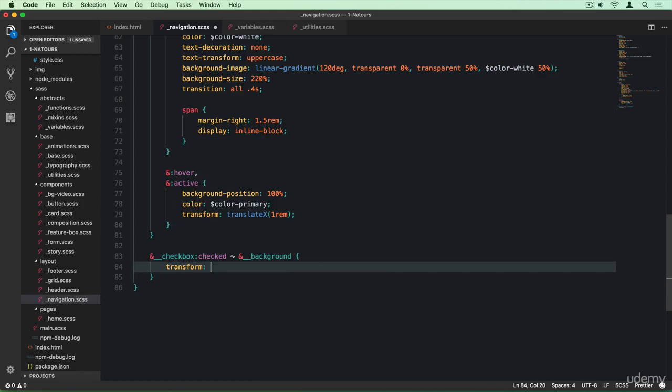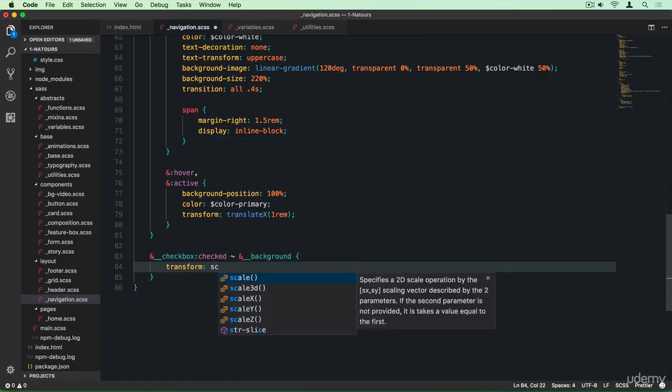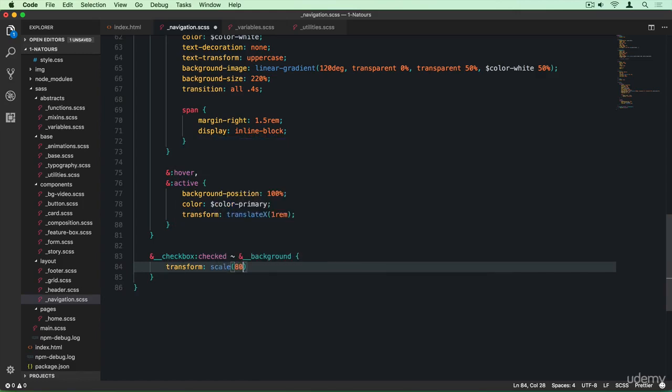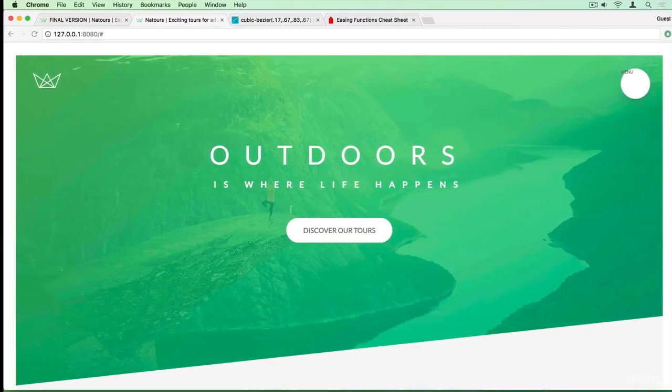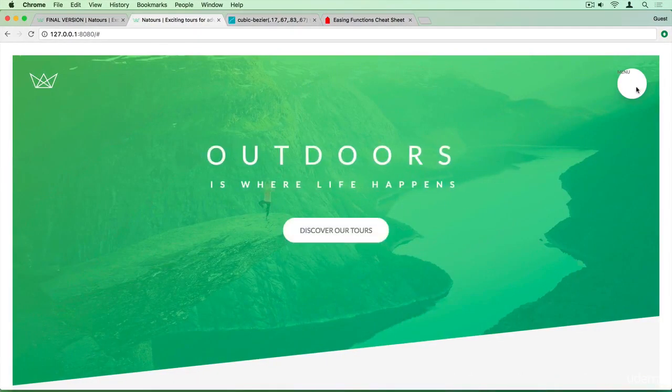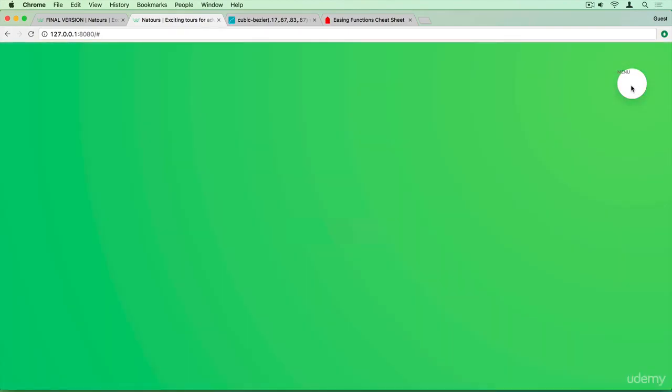So remember how we increased the size of this? We simply scaled it 80 times. This is what we actually did. Okay, so let's see if that works. So we hit this. And whoa, here we go. And now it disappears and it comes back and it appears. And so it is working.